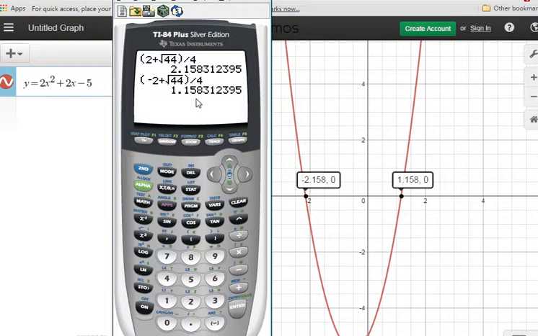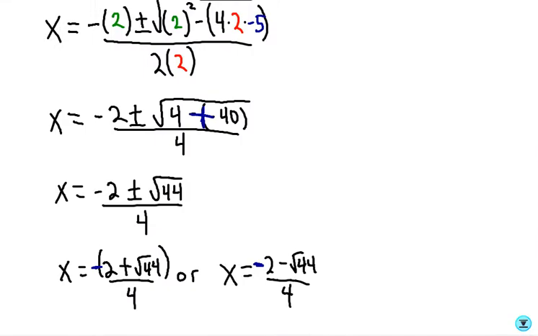Now here's the deal. Desmos actually rounded it. You notice this decimal keeps on going, and you're like, well, wait, do I have to write all that? Well, the thing is that we don't want to have to mess with writing all of that decimal out. So what we do is that we actually keep it in what we would call radical form, meaning that we're just going to keep it like this so that I don't have to write out all the decimals.